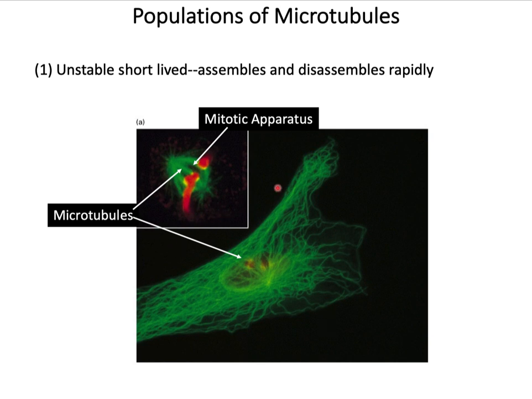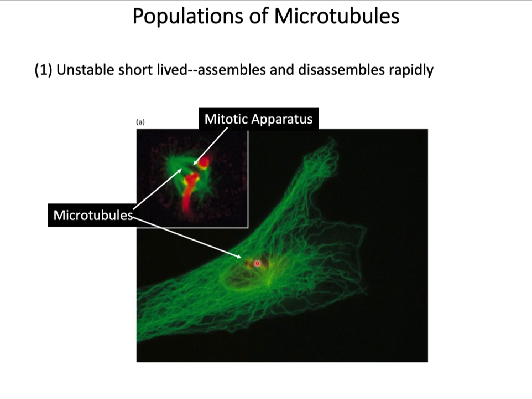Here are microtubules in this larger picture. This is an immunofluorescence image. The microtubules are stained in green. You can clearly see them emanating from the microtubule organization center. This would be a cell in the interphase, so it is not dividing, and this would be a typical arrangement of microtubules in an animal cell, in a mammalian cell.